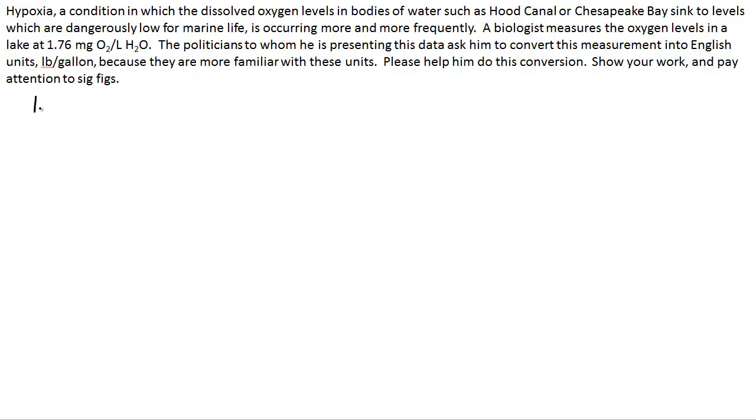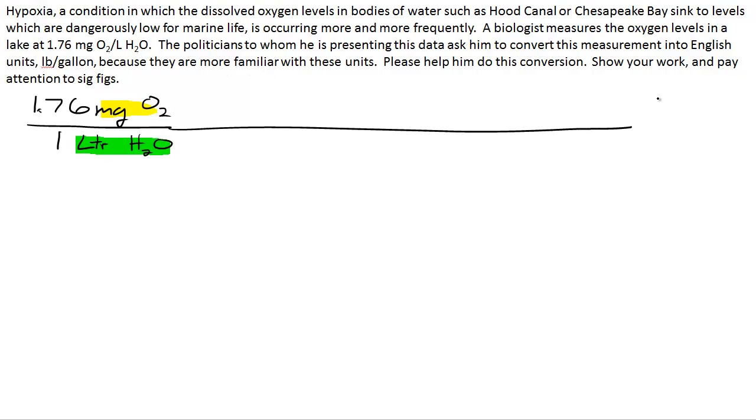So we've got 1.76 milligrams of O2. So this is my unit of measure, milligrams of O2 per 1 liter, I'll make it LTR, so it's liter of H2O. So again, ugly, but just one unit of measure here and one unit of measure here. So it's just like feet per second, miles per hour. It's just milligrams of O2 and liters of water. Okay, so that's where we're starting.